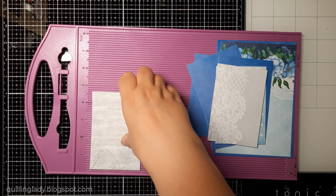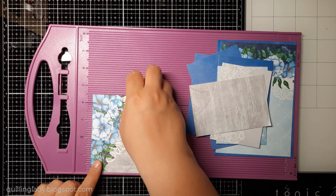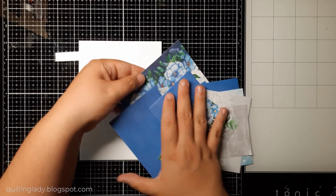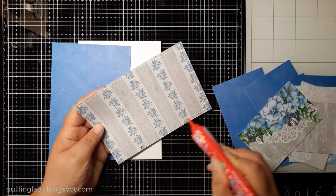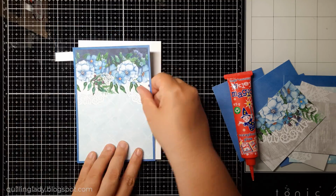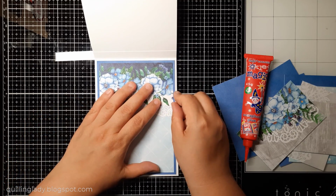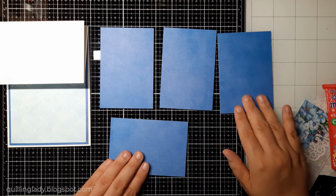I'm pretty sure you've got some beautiful papers to create your own fancy fold. And what's really good about fancy folds, you can use some scraps as well. And that's what I really like about them. Not only are they super unusual, but you can use whatever is left. And this is so cool. I'm going to assemble all those panels using my liquid glue because I can maneuver all those elements. So the biggest panel will go inside of my card, and then I can decorate the 4 smaller panels.